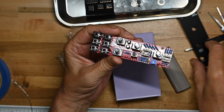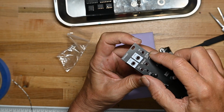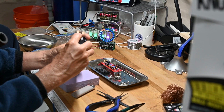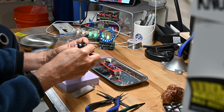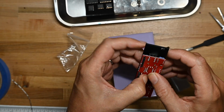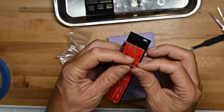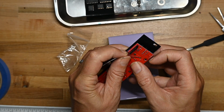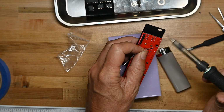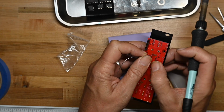Okay, now we're going to put the front panel on. Hold it while I tack solder a couple of things. I'm going to tack solder one of the legs of this pot up here. Oops, but I don't want it to get away from me. Just a little bit, just enough to hold it in place.